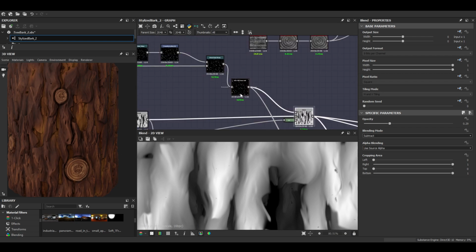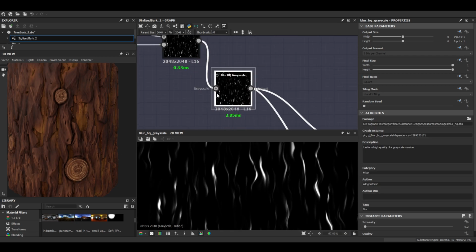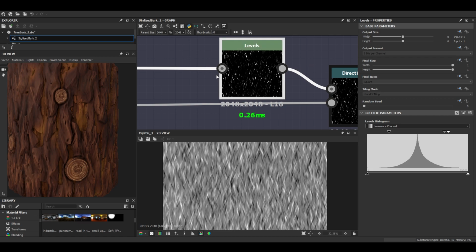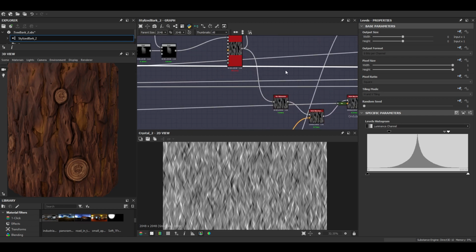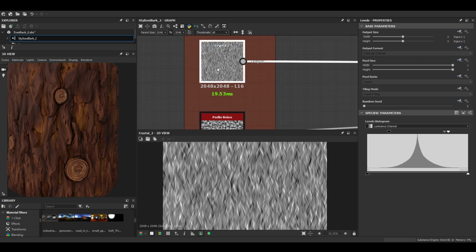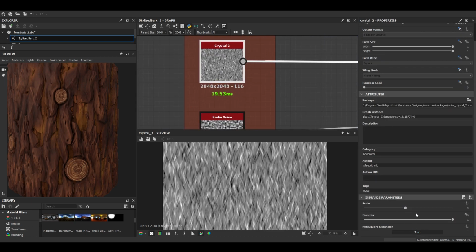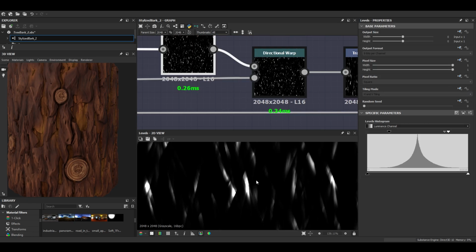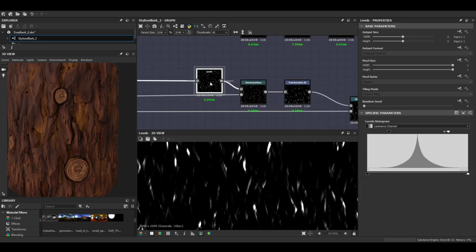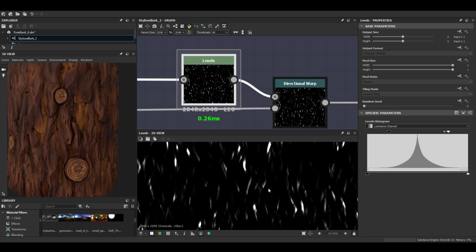So now, how did I make those curvy shapes? I started with noise. It's a Crystal 2 with a scale of 8. That's a good start with the levels, of course, where I push the whites up and the blacks and grays down.